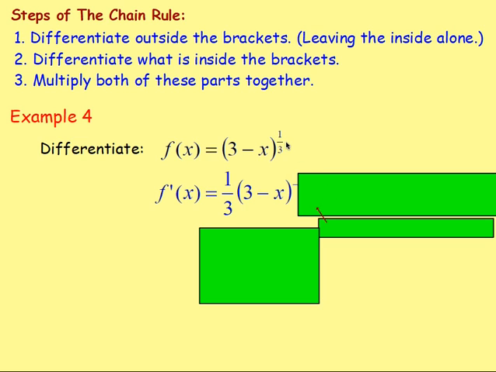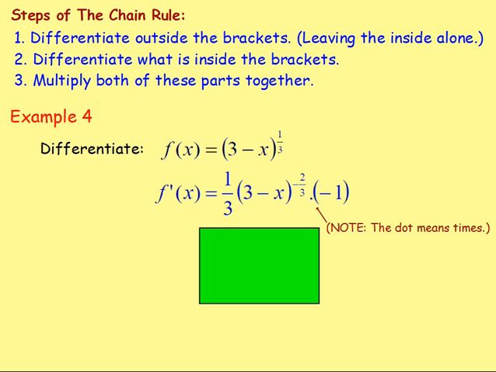and take 1 off the power. So 1/3 take away 1, remember the quick way of doing that, do top take away bottom, so 1 take away 3 is negative 2, and keep the thirds as they are, so it's negative 2/3. After that, differentiate what is inside the brackets. If you differentiate 3 take away x, you will end up with negative 1. Perfect. Don't miss out the negative. Okay, you've got 3 take away 1x, so if you differentiate that, you would get negative 1. And here, I'm using a dot rather than a times sign, but the dot just means times.